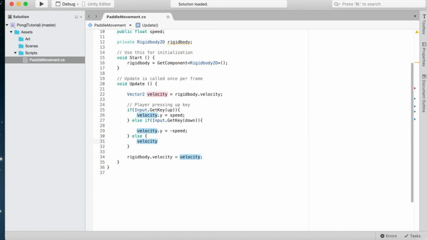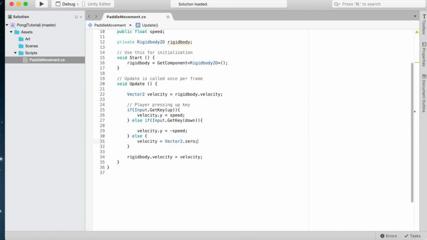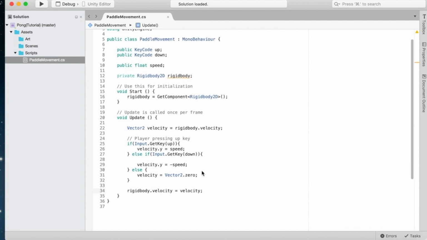So we'll actually just do velocity gets vector 2 0, which is really just a 0 0 vector. It won't move at all. And then we're setting this here to be equal to the velocity. So let's give this a run and see how it does.